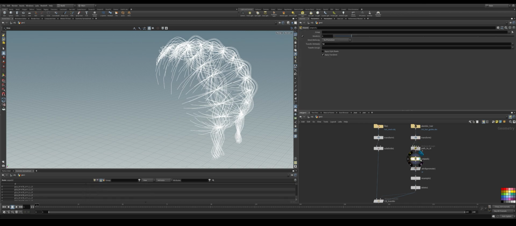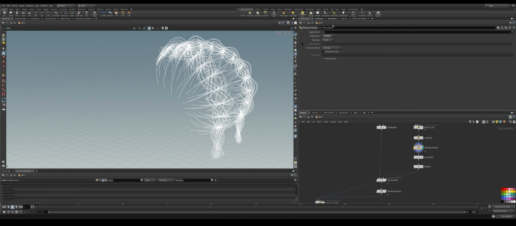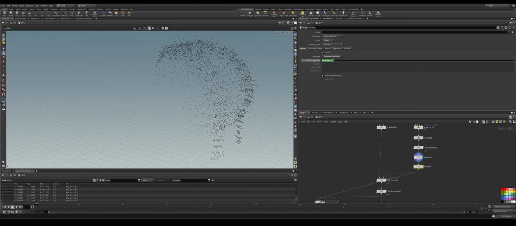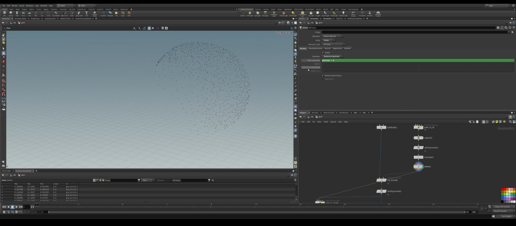Then I unpack it and promote this ID attribute from primitive to points. I resample to get this curve U value. Here it is, and using this hair U value, I delete everything that's larger than 0, leaving only the first point.